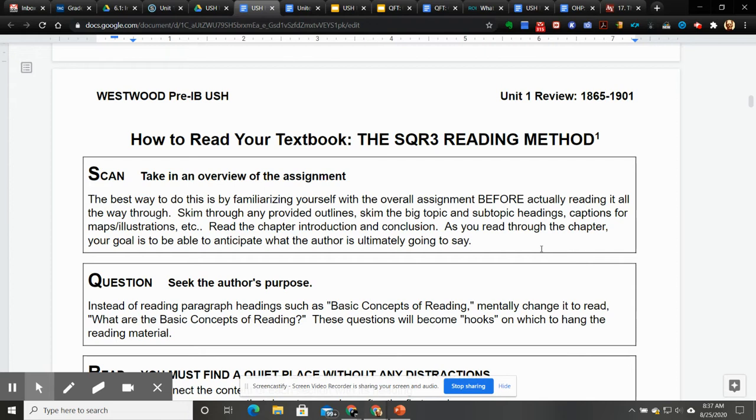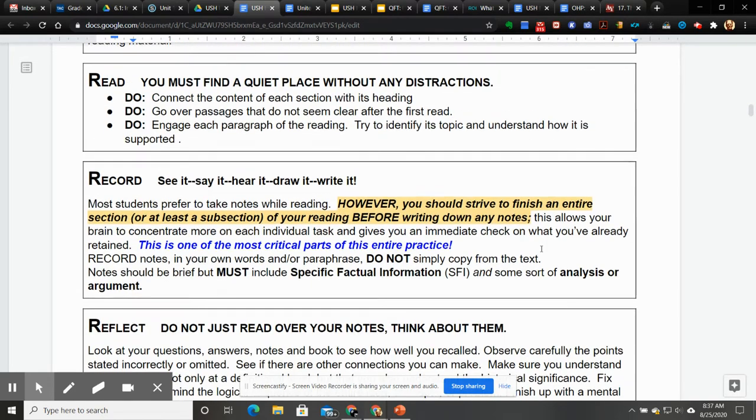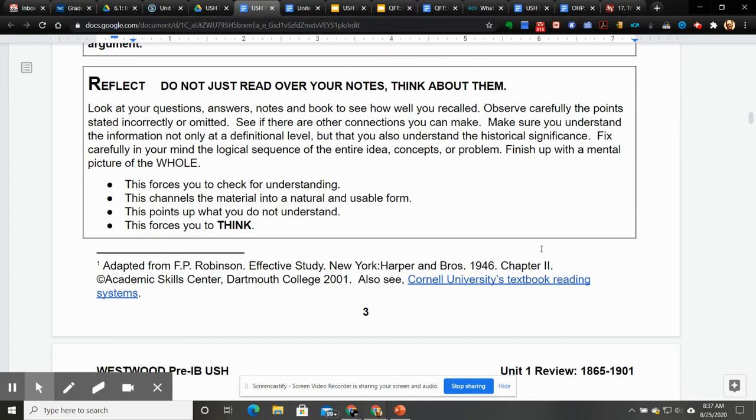Before you skip through this, because you say to yourself, "Mr. Fritch, I'm a very intelligent student. I know how to take notes, or I'm not going to take notes because I think I'm that intelligent." Please think again. I want to scroll to the bottom, do a little bit of historical sourcing, and show that this came from Dartmouth College. That's not a shabby place.